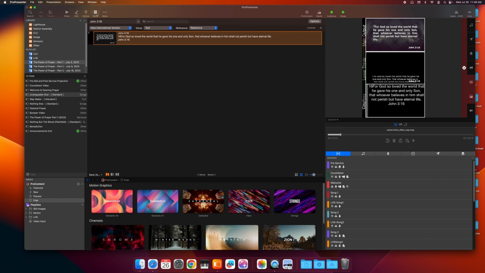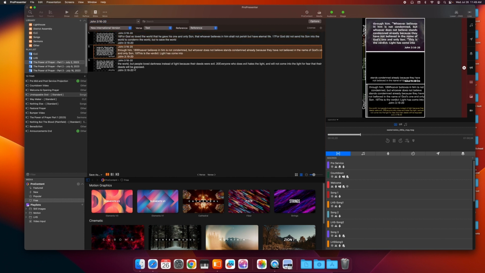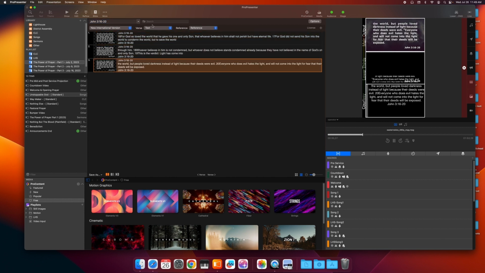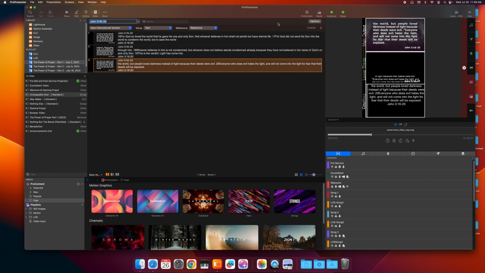And so, again, this is not something we use often on Sundays, but if you're ever in a pinch and you need to get a Bible verse on the screen fast that is not pre-prepared, you just click on Bible, type in the reference, and you can click through the slides. If it's more than one verse, it's going to give you multiple slides to fill it out. There are right here options on how it breaks apart those slides, and you can kind of click around and play with those if you want.